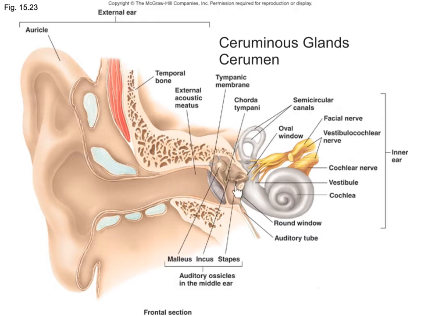Within the middle ear, we have an air-filled chamber, and that air-filled chamber is attached to this tube referred to as the auditory tube or eustachian tube. The eustachian tube is connected to the throat and will allow for an equalization of the pressure within the middle ear at the same time as the external ear. So the external ear and the middle ear, we want to have the same pressure so that when the tympanic membrane vibrates, it's not bowed out or bowed in based on a pressure difference. So the eustachian tube equalizes pressure.